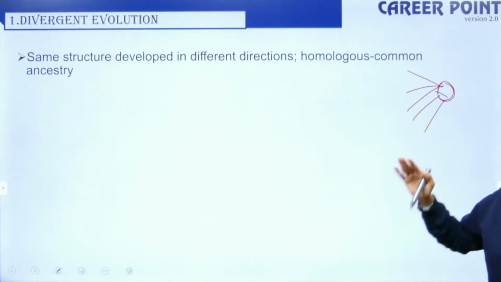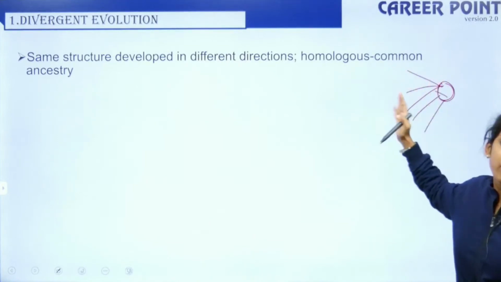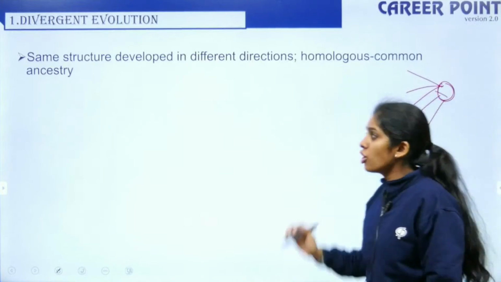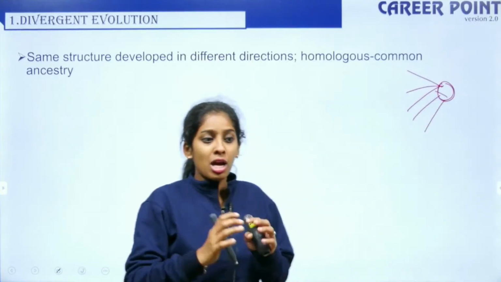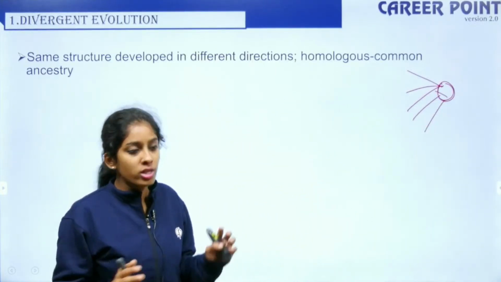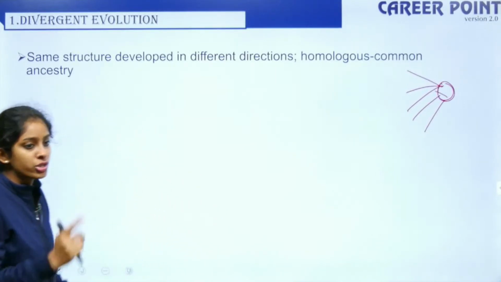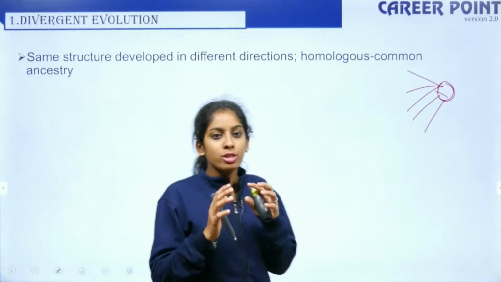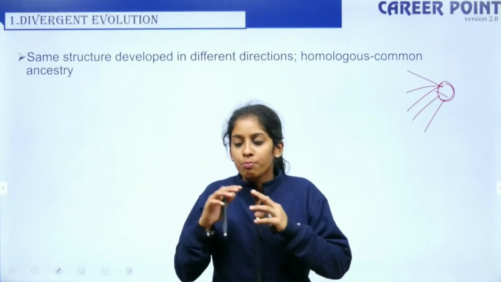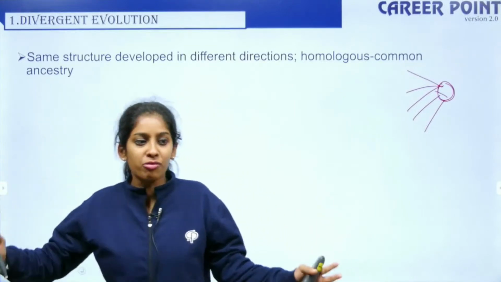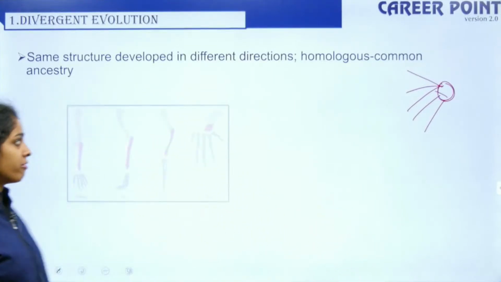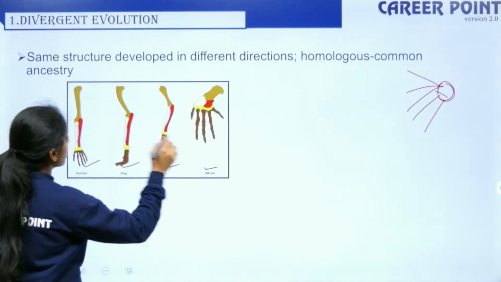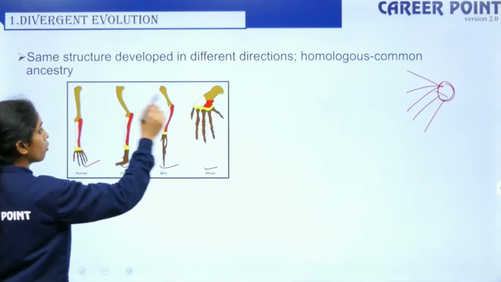In normal English, divergent means which diverges from a single point of origin, right? The same is here. Such organs which have the same structure but different functions in individuals are called homologous organs, meaning they have a common ancestor. Certain organs originated from a common ancestor, but as they kept diverging, their functions also kept diversifying. If you see humans, dogs, birds, whales, all of us have these bones, right?